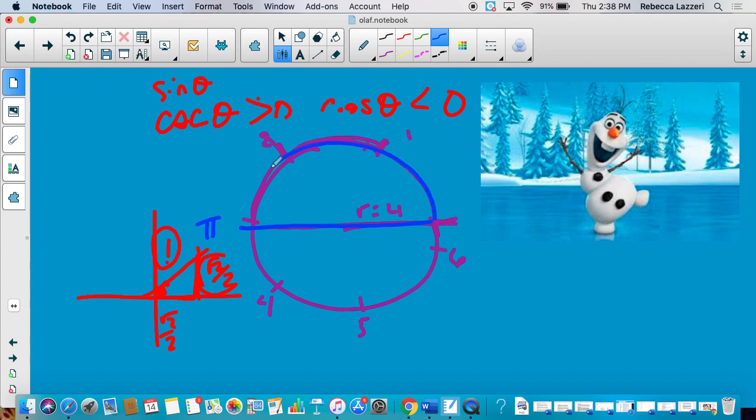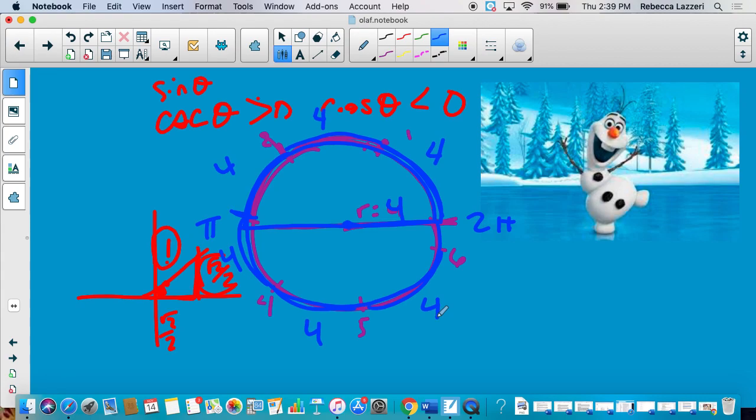You may have noticed in the video they said all the way around the circle is 2 pi. So I said my radius was 4. Get ready to have your mind blown, okay? Say this is 4 inches. The string is 4 inches. So how far is this? 4 inches. 4 inches. 4 inches. Oh, to right there, 4 inches. 4 inches. And a little bit more. 1, 2, 3, 4, 5, 6 times 4 is 24. But don't I have a little bit more?